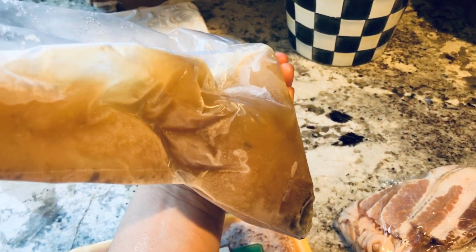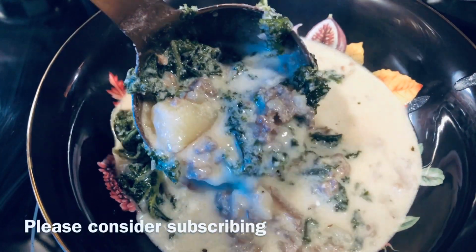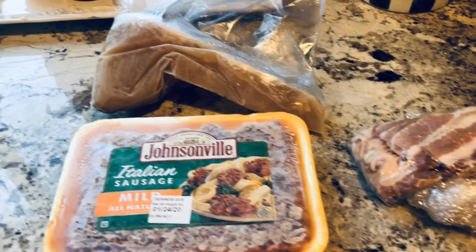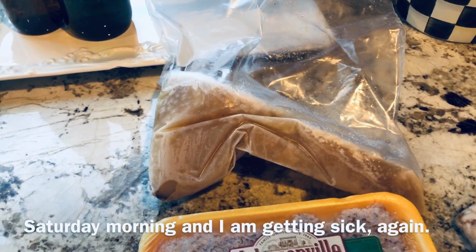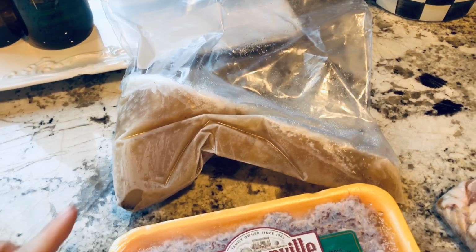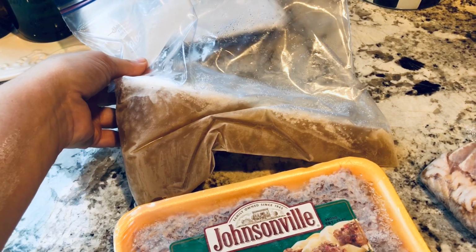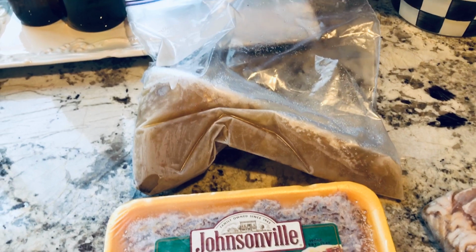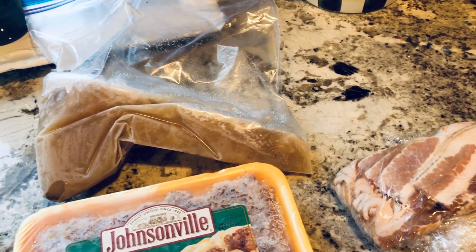So this is actually homemade chicken broth. A couple weeks ago I made some chicken, and then I took the bones and made homemade chicken broth out of the bones. It's paint on my arm. And I let it cook in the slow cooker for a whole day and a half with onions.